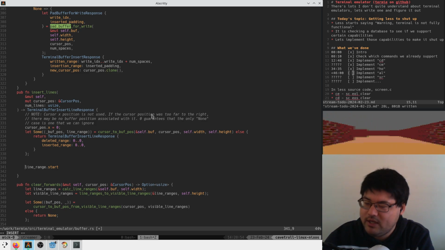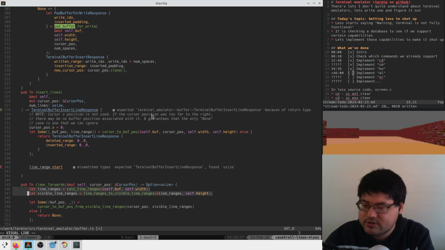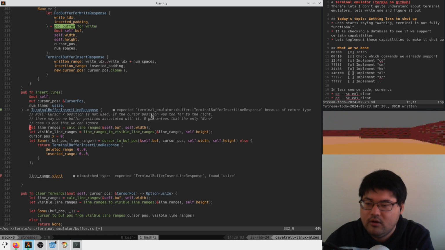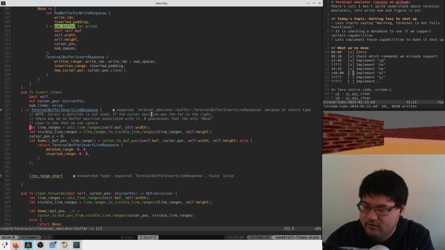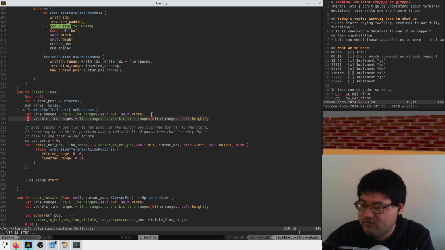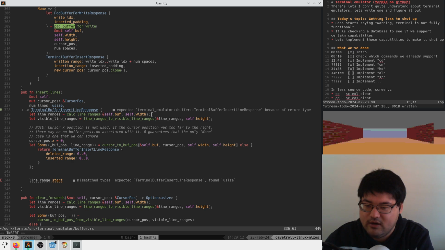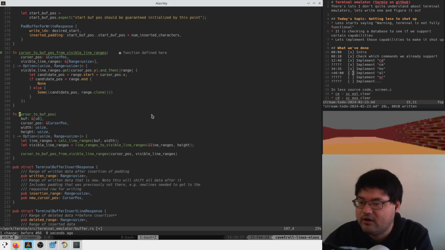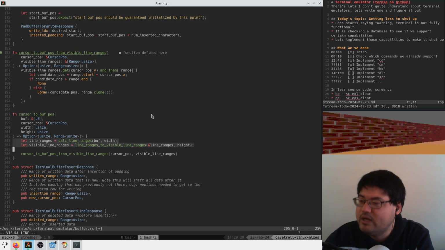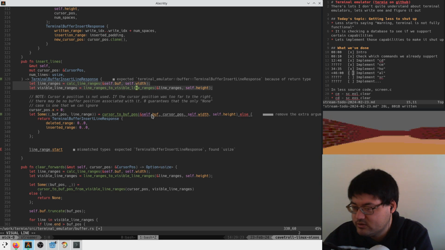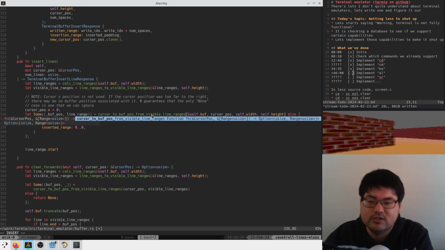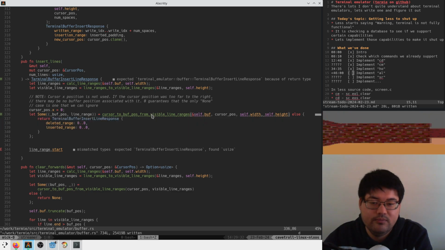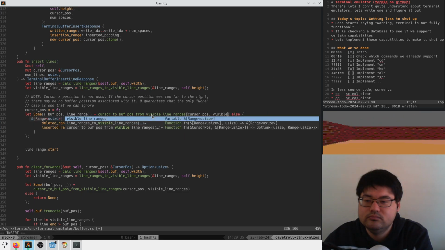We are going to have to keep track of how many lines are visible, because we're going to push them off the edge. So we're actually going to have to do this other way of doing things where we pre-calculate where the lines start and end, and where the visible lines start and end. And here we'll just say from visible line ranges, because this function calculates the line start and end, but we need to continue on using those concepts here. So we should just use the more specific function here, and it takes in cursor pause and visible line ranges. Okay.